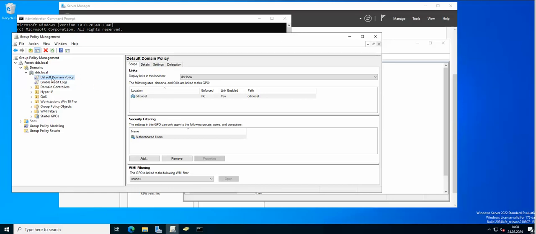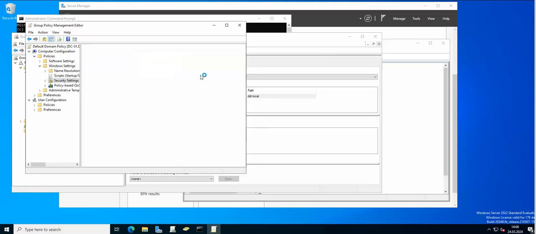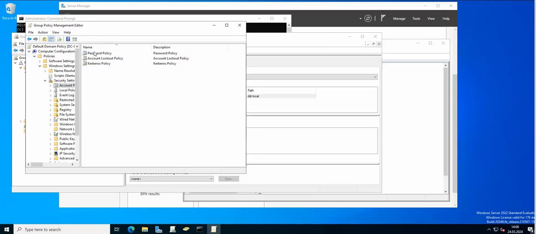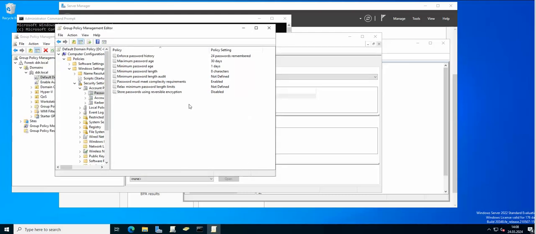First of all, we need to go to default domain policies. We're going to edit that. I'm going to go to computer configuration, policies, Windows settings, security settings, and from here we're going to go to account policies. From here we will go to password policies first, because that's the main thing that we're going to configure right now.